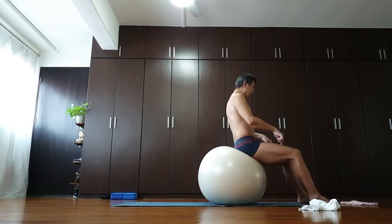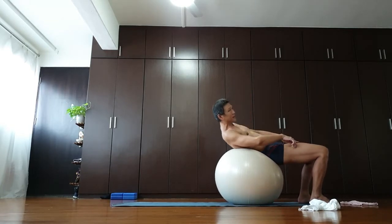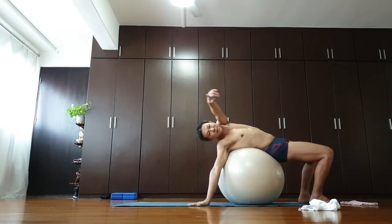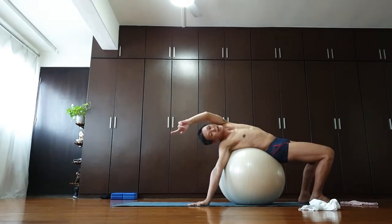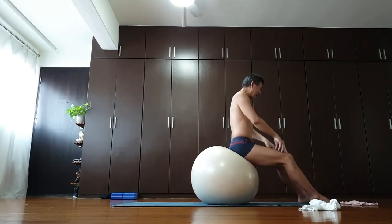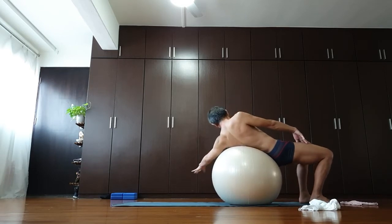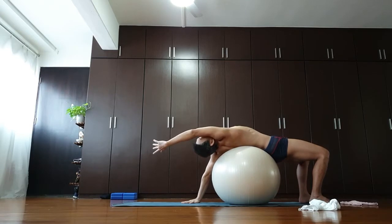Now the second set, you're going to move forward a little bit more. Now lean to the right side, extend the right arm, support. Reach the left arm and rotate. And slowly return the left arm. Push the knee forward. Elongate. Then on the left side, lean down, reach your arm, support. Then push and open. Okay, repeat this one.